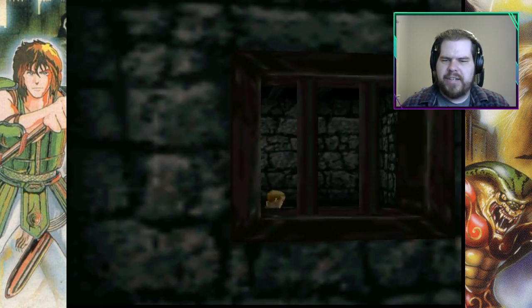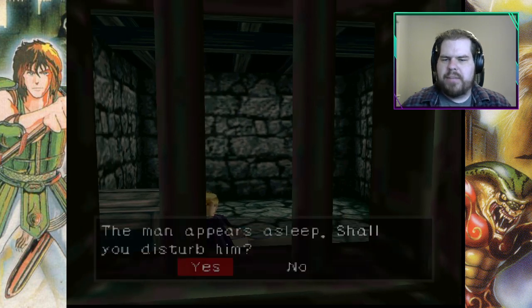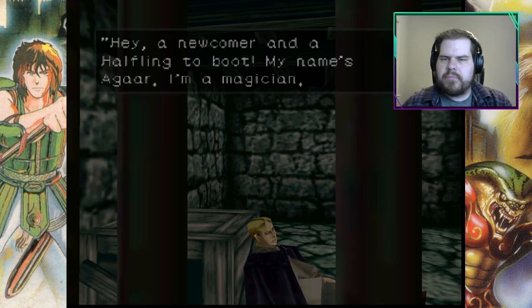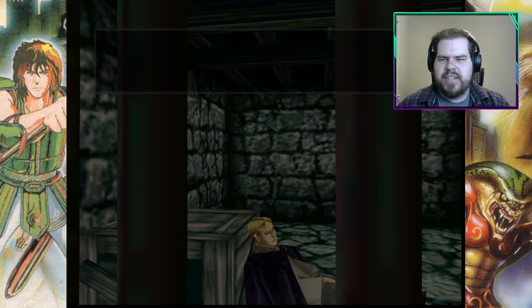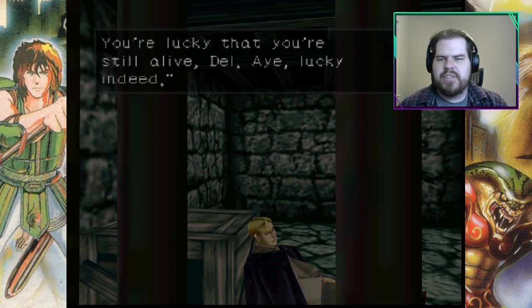So let's see what our friend over here has to say. Man appears asleep. Shall you disturb him? Yes. Hey, a newcomer and a halfling to boot. My name's Agar. I'm a magician. What's your name? Dell, you say? I wish I could greet you under better circumstances. Traveling with a trade caravan when you were beset by thieves. You're lucky that you're still alive, Dell. Aye, lucky indeed.